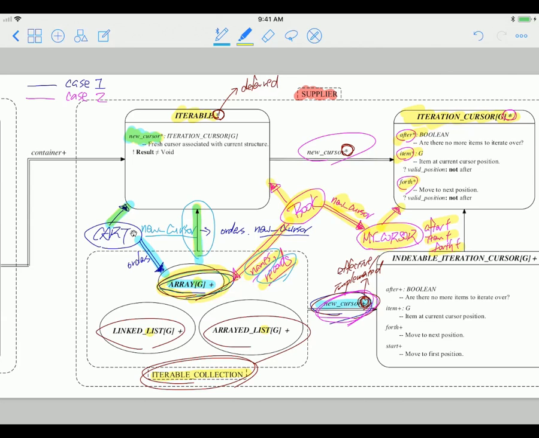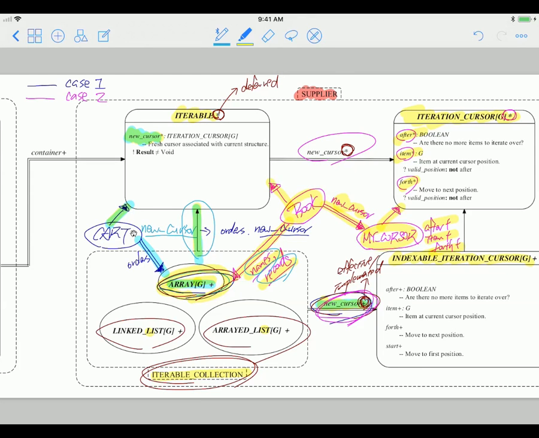Oh, that's exactly what I meant. So you can see that over here, for example, array already got a new cursor feature supported, and that's this new cursor over here, right? And the new cursor is of type indexable iteration cursor, just a name for the library class. Yes? No, it's different classes. So my cursor over here is a class that we create by ourselves. The indexable iteration cursor is already there as part of the library. No, as you see the arrow over here, my cursor inherits from the iteration cursor.